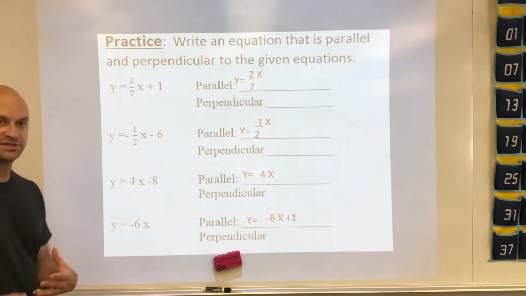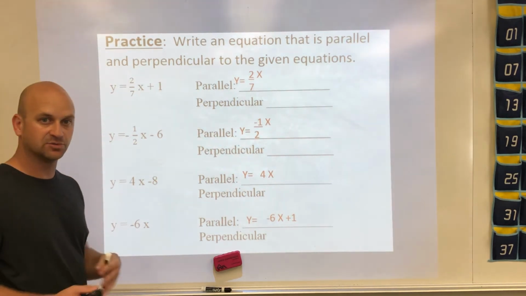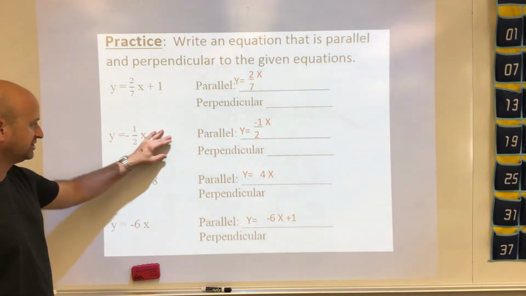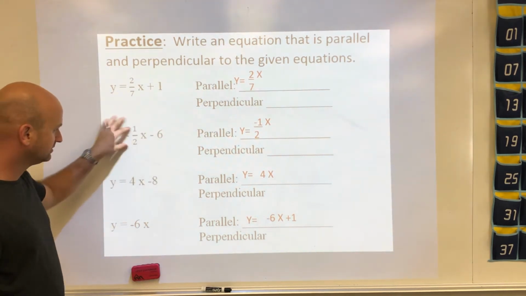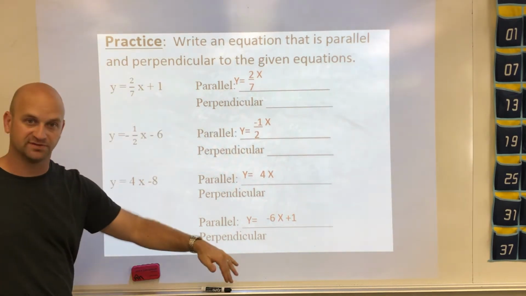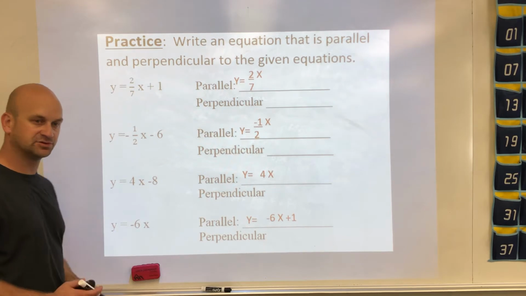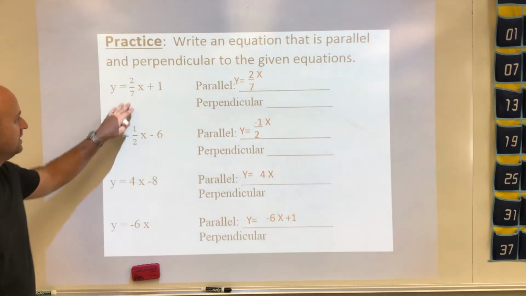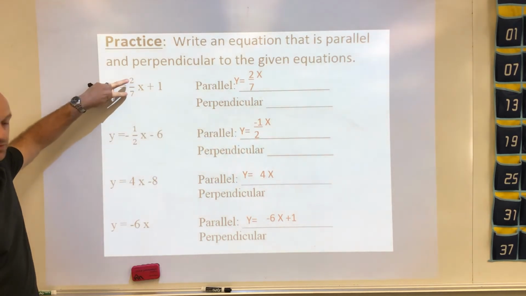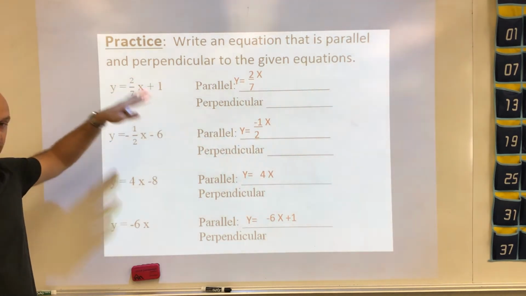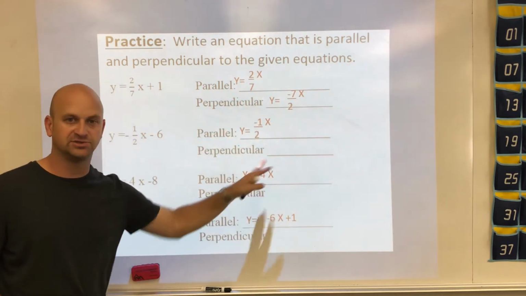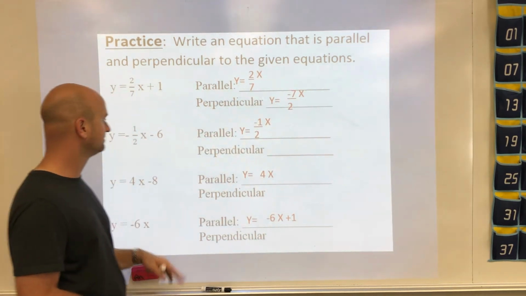All right, so hopefully you understand now how to do a parallel slope and how to determine that. What we're going to eventually do later is take these equations that are parallel to, like we're going to need a line and equation parallel to this that goes through a point, and we'll graph that, and that will come up in a future lesson. All right, now for perpendicular, what we need to do is flip the fraction. So this would make it 7/2, and then we change the sign to make it -7/2. And just like I did for parallel, I'm going to use 0 as the y-intercept.